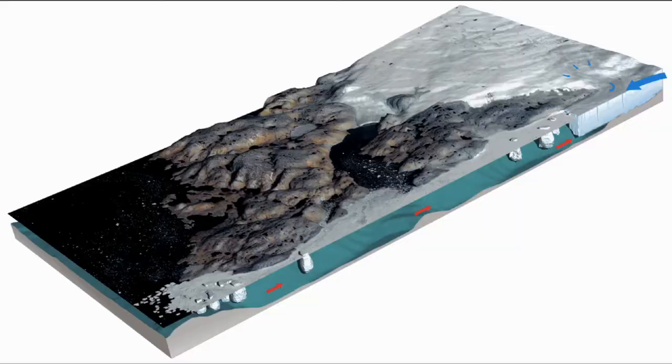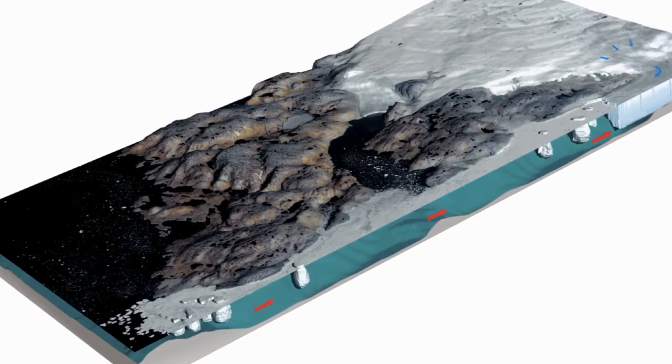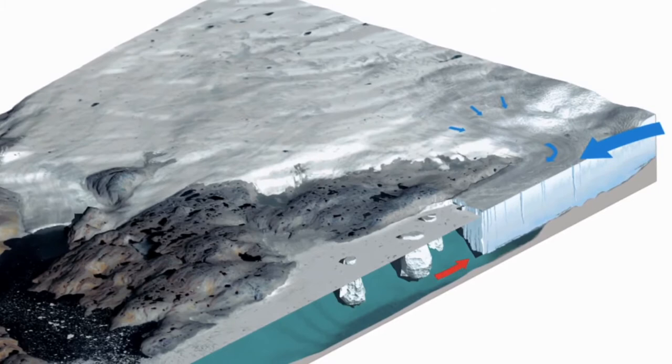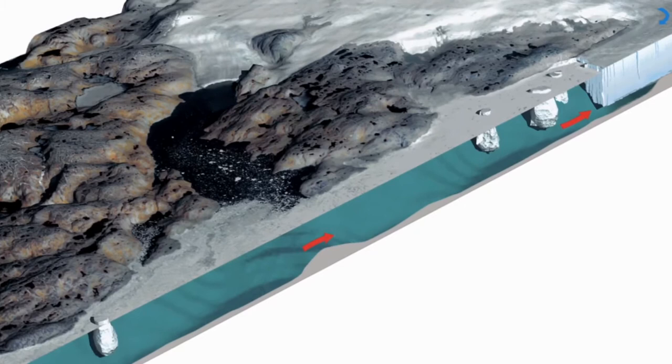Here is an illustration of the large glacier Jakobshavn Isbrae in Disko Bay, the fastest moving glacier in the Northern Hemisphere. The glacier loses mass by surface melting and by calving in the deep fjord. Water from the snow and ice that melt on the surface flows via streams to form lakes, while some of it reaches the floor of the glacier. When warm water from the Atlantic enters the fjord, red arrows show the rate of calving increases, resulting in very large loss of mass.